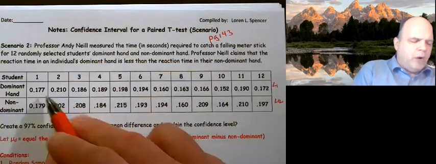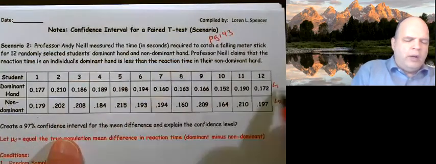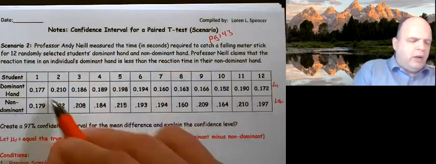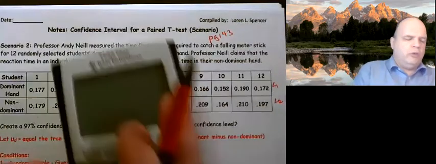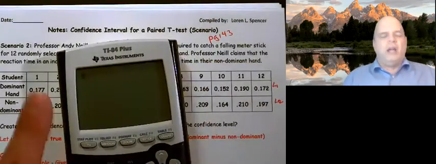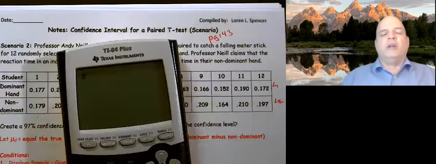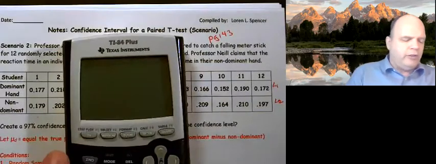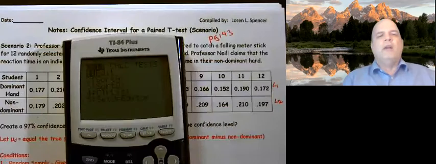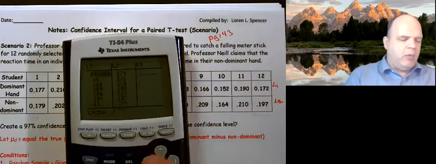So I need to take a moment and enter these into L1, the dominant in L1 and the non-dominant in L2. Could you swap the order? Yes, but if you do, you're going to get different results. So you have to say which order you went. So stat edit, and I have my data in L1 and L2.